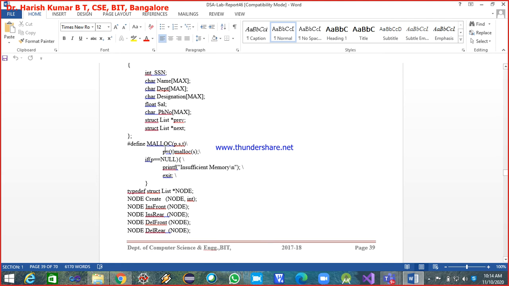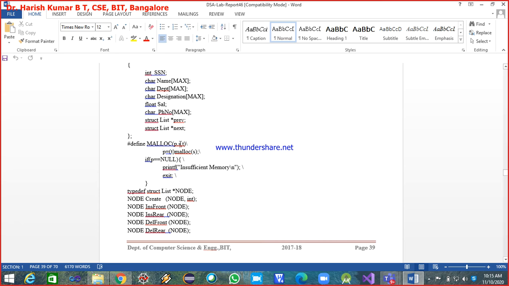Next, this function you are already familiar with, because we used the same type of macro even in the singly linked list program to allocate the memory dynamically. So this is the macro, and I even told you the difference between the procedure or the function and the macro. Macros are inline substitution, which are much faster compared to a function call. But the disadvantage of macros is that they make the program length increase. But with functions or procedures, the program length is not going to increase, but they are a little bit slower compared to calling the macros.